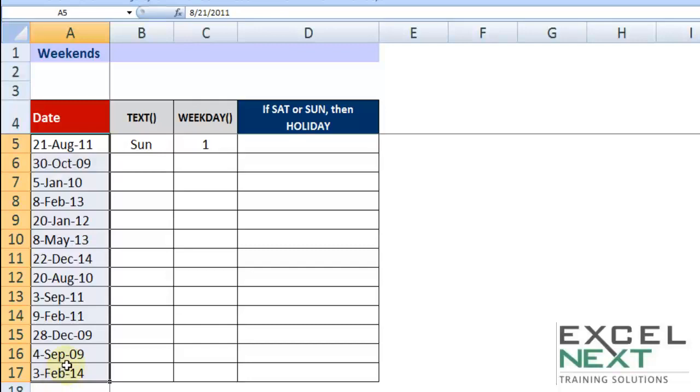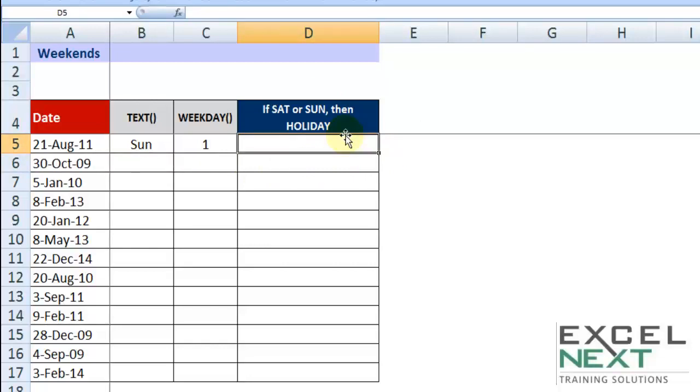What I want is, if any one of the given dates are falling on the weekend, that is Saturday or Sunday, then the message going out in this cell should be the one of holiday. And let's say if the next date is, let's say, Friday, then the message going out in this cell should be simply blank, no message. So how do I make sure this automated answer solution comes up in this given cell?